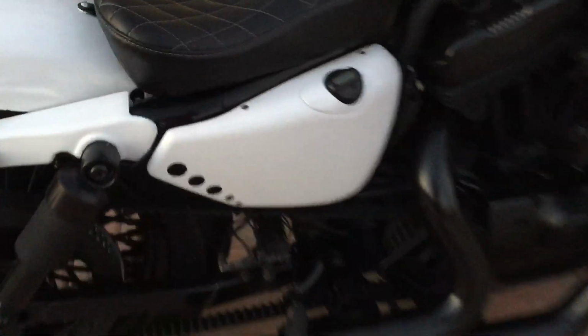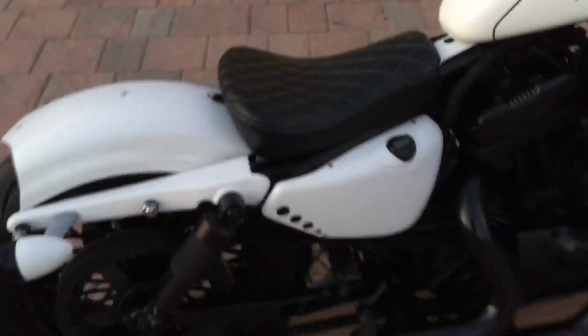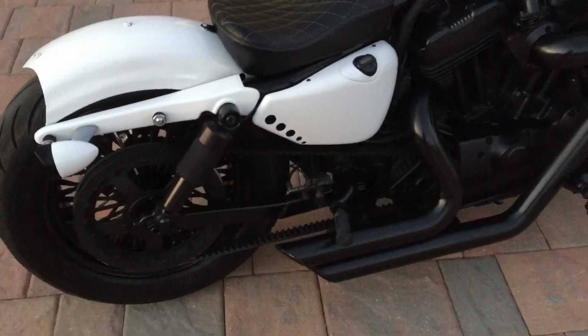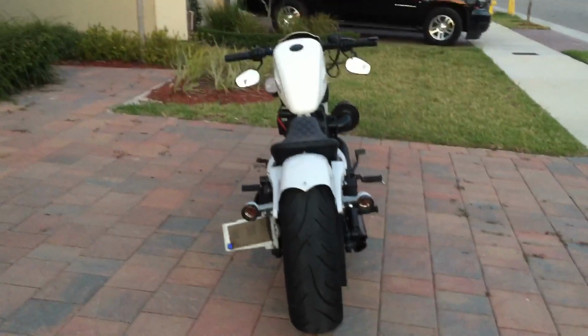So this is the solenoid right here. That's where I place my solenoid for my suspension, over here. I'm going to show you in a little bit how it goes up and it goes down. As you can see, I have the stock belt. I do have a 200 tire on the back. It's a pretty neat mod.